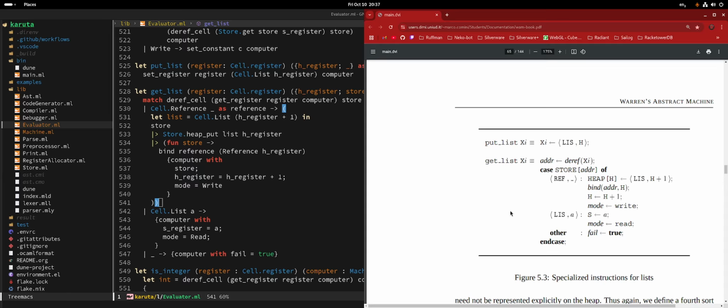If it's a reference, we put into the heap, using the H register as the address, a cell which is list H register plus 1, and then we do a bind with the result of that. And then we increment the H register and swap the mode to write mode. Everything else goes to fail equals true. I think that's it, right, Manny?